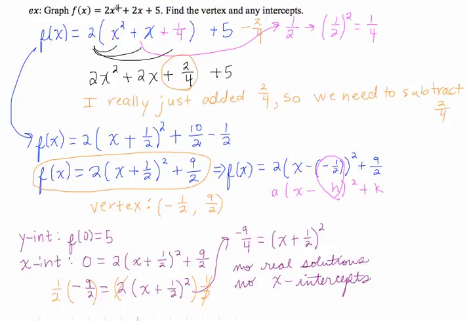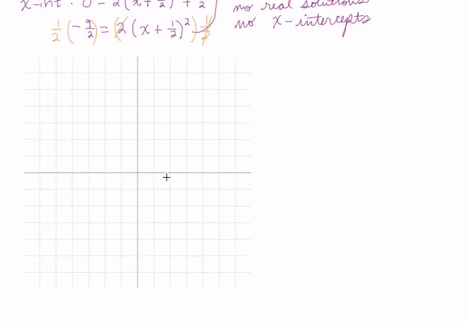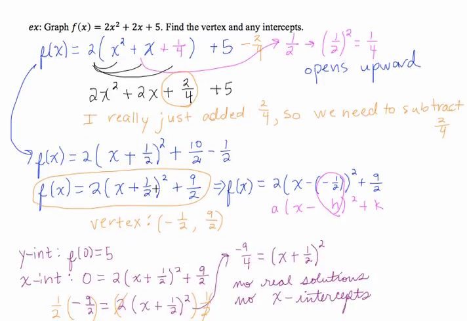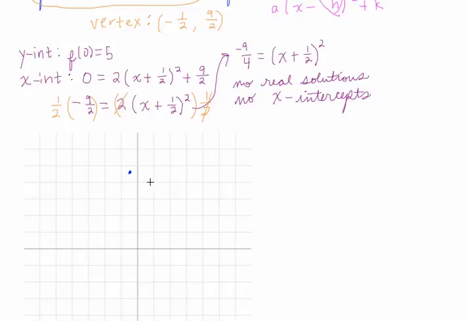The leading coefficient is positive, which does mean it will open upward. So that'll help us out a little. So why don't we plot what we know, and then if we need to find more points, which in this case we might because there are no x-intercepts, then we will. So we know the vertex is at negative 1/2, 9/2, so let's start by plotting that. That puts it right there. It opens upward, and its y-intercept is 5. Which is right here. So we only have 2 points and they're very close together.